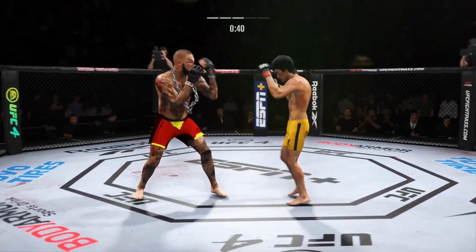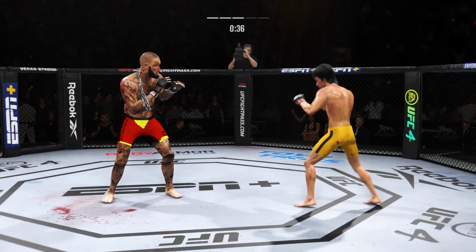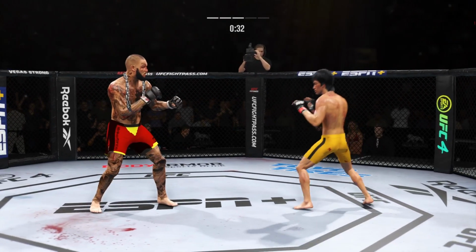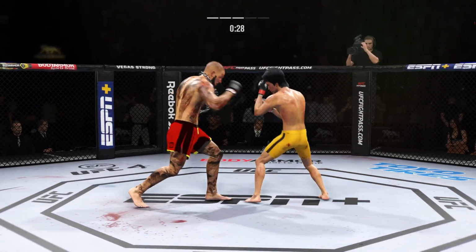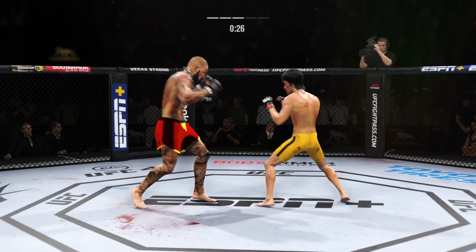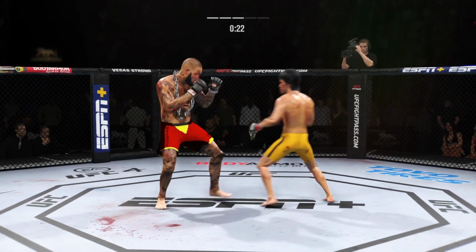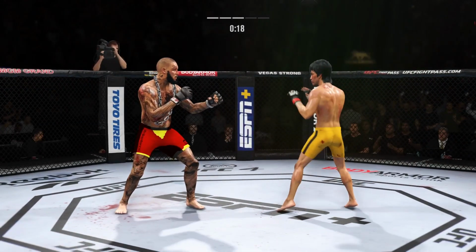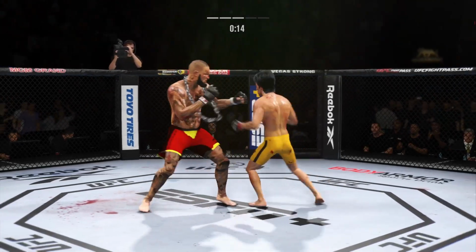Nice connection on the counter punch there, and oftentimes, DC, it can be easier to be a counter striker when you have such a pronounced edge in reach. 30 seconds now to go in the round. Look at the whip action that comes from him throwing that kick. Oh, he continues to land a high number of strikes in this round.